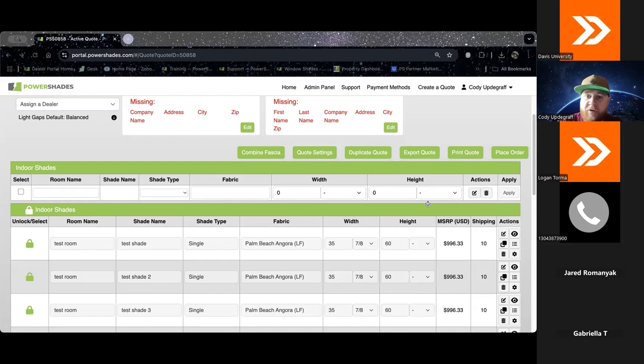As we scroll over, we can see our hem bar, bracket color, what motors are being used, all kinds of different stuff like that. Control side, that's an important one. Say somebody created one shade, then duplicated the rest of the home off of that one, but maybe they didn't wire it uniformly like that. Maybe it's mixed and matched. Well, this could be an absolute nightmare for them.